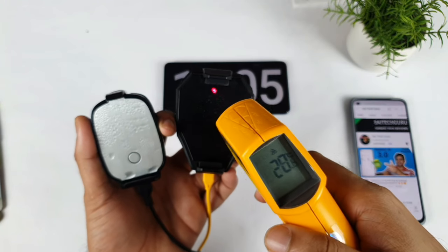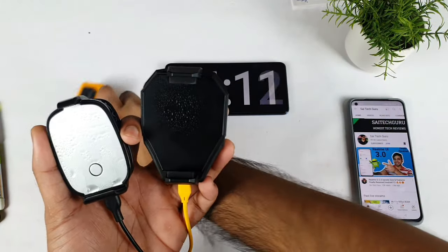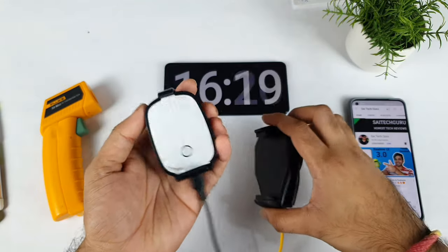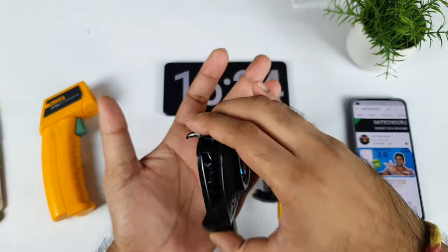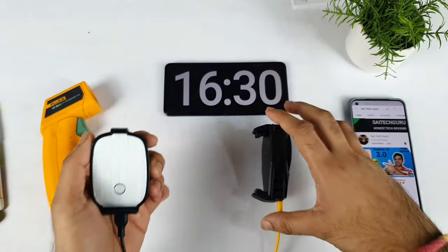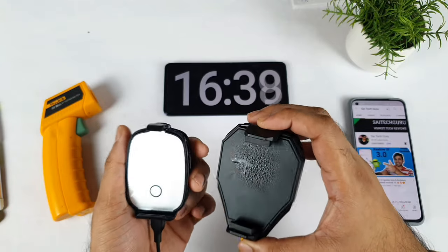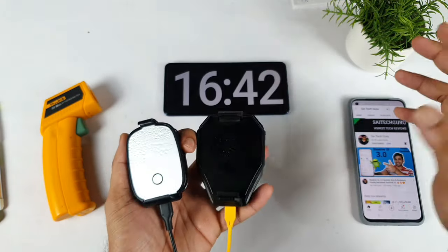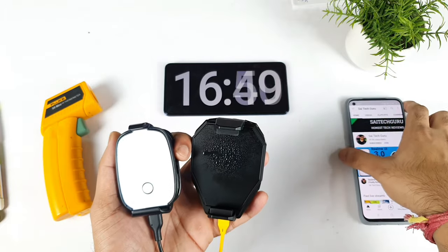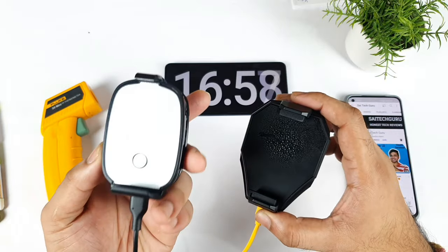Both are very close, but the SpinBot is slightly better — it can cool about one degree more and generates more water. There's no use for the water though, so don't try to drink it. You can see the water droplets clearly. So this is the peak comparison between the SpinBot cooling clip and the realme cooling clip. Both are definitely capable of achieving really good temperatures. I'll also do a more in-depth test using an actual mobile phone — CPU throttling test or an AnTuTu benchmark test under intense conditions — so stay tuned. The SpinBot generated more water than the realme cooling clip overall.